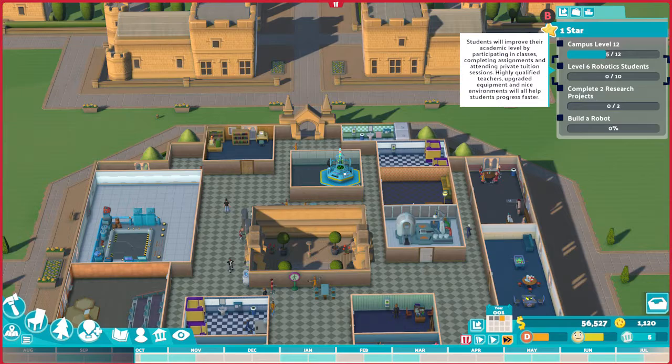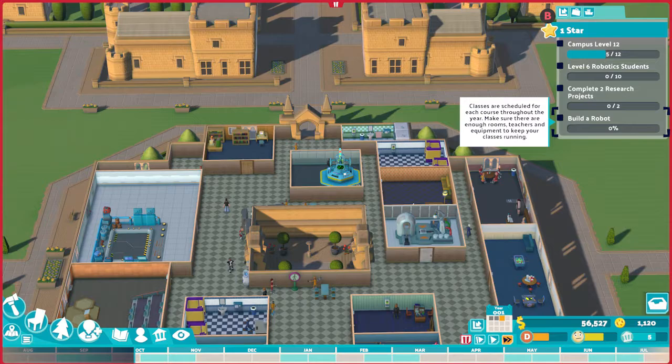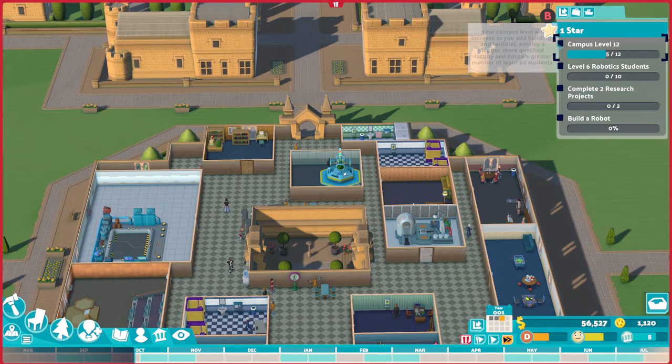The level 6 robotic students will be done way before you get campus level 12, and also the builder robot, your students will do this by the end of the first year. You will also need to research 2 more projects. I would recommend researching them all, and also feel free to apply the upgrades when you get them, as one of the 3-star tasks is to apply 10 research upgrades, and it does count when you have already done it.